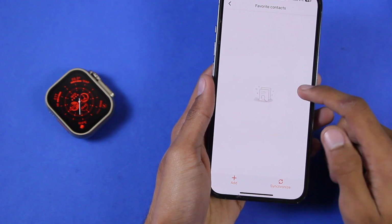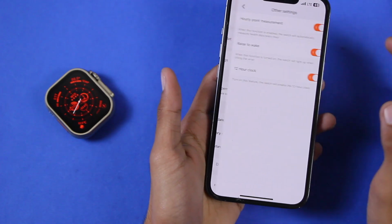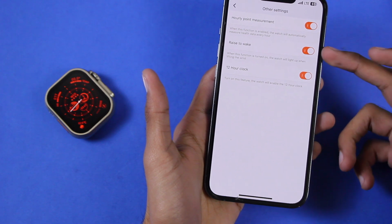You can also add your favorite contacts in the smartwatch. There is no limit mentioned here. In the end, we have other settings of hourly point measurement, raise to wake, and 12-hour clock.